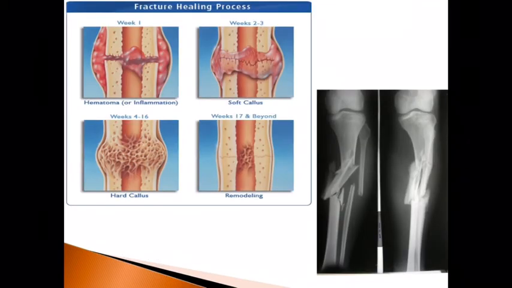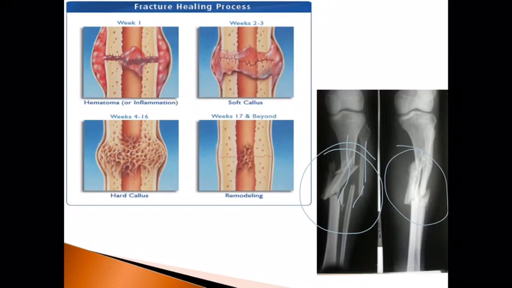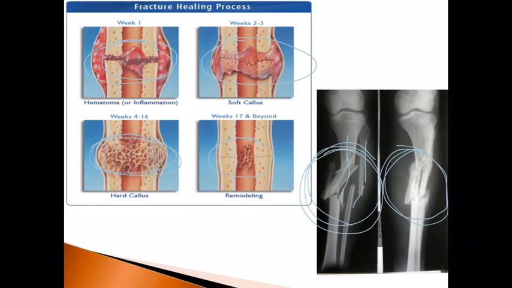All right, so this is a great picture here. We can see this fracture of the tibia and fibula. You can see here's the fibula broken, here's the tibia broken. This is a major, major fracture. But this is how it was at the beginning, and then you can see this is in the healing process as it starts to come together. If you look here, here's that hematoma forming on the bone, and then here's that soft callus, and then here's that hard callus of spongy bone, and then finally here's where the clasts came in, and they ate up the rest of this and made it nice again.